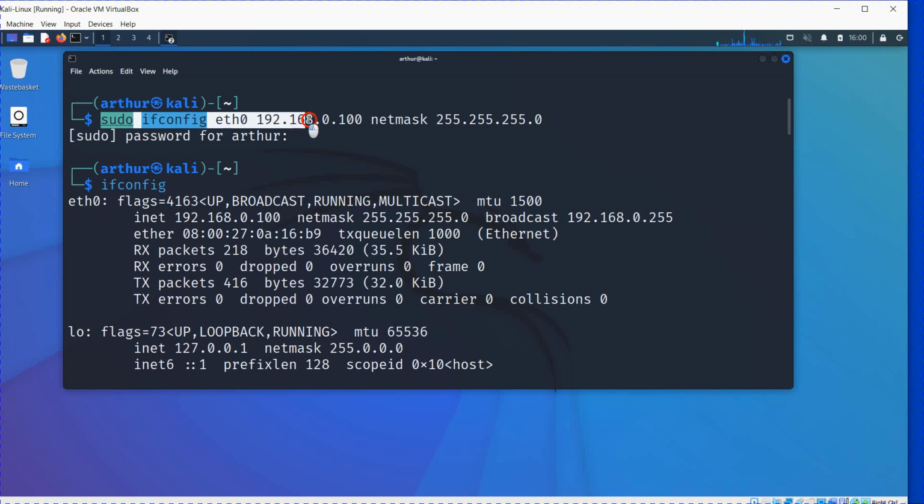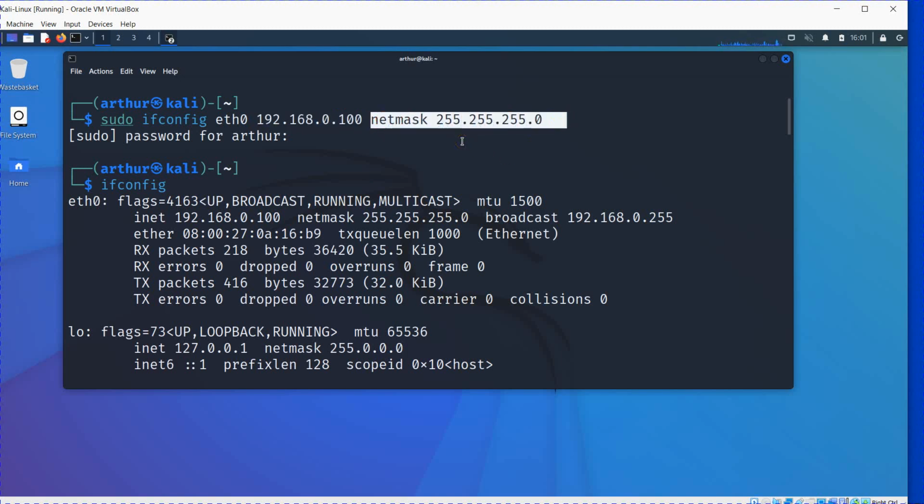So we need to put in the command sudo ifconfig and then the IP address on the network card that we want to set. Sudo is short for superuser do, then ifconfig instead of ipconfig because it's Linux, then eth0 because I only have one adapter. If I have subsequent network adapters, then I would have to set either 0, 1, 2, 3, etc. And the IP address range we're using is 192.168.0, and I'm setting Kali to 100. And the network mask 255.255.255.0.